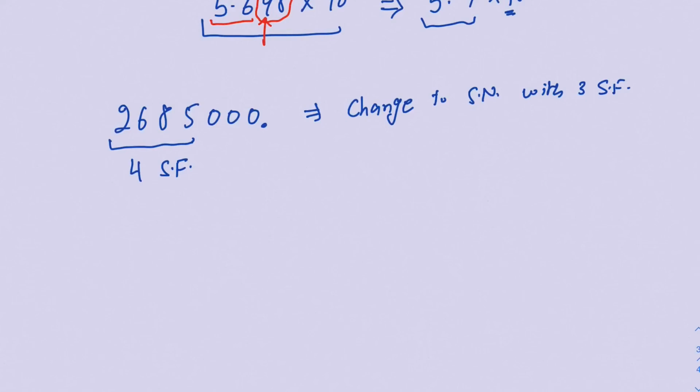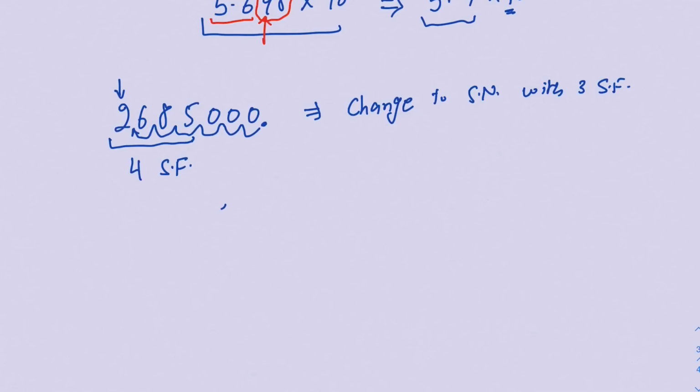Your decimal should be after the very first non-zero digit. Now, what's the very first non-zero digit here? It's actually 2. So you want to make sure you move this decimal all the way to after 2. Then I want to count how many places I'm going to be moving to the left in order to get to after 2 here. So it's going to be 1, 2, 3, 4, 5, and 6.